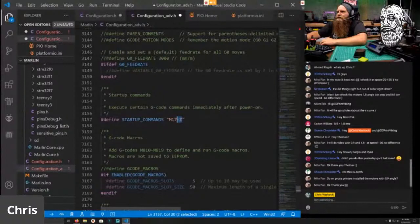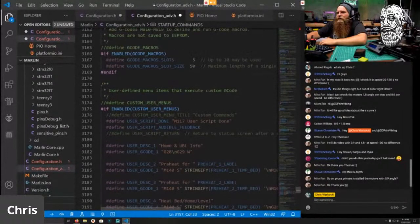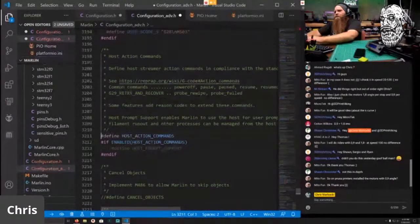So M17 Z just enables the Z axis, so as soon as you turn on the printer, the printer will lock the Z-axis so it doesn't move up and down easily. Don't need G-code macros. I will enable the custom menus, but there's still something else I want to find. Here we go. We need host action commands, and we need host prompt support.